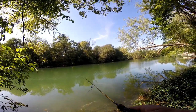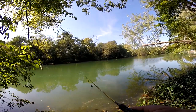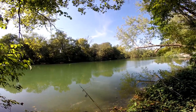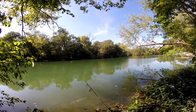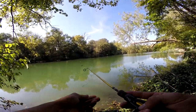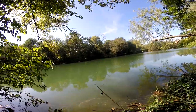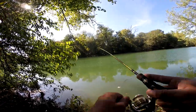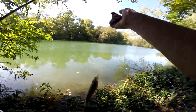One disadvantage of carp fishing while bait fishing — actually there are two. One, it limits where I can cast with those lines out there. Two, I can't walk too far along this bank without getting too far from my rods. A carp can hit at any moment and I don't want too much line to get pulled out and get wrapped around something. Another very good-sized sunfish here. They're pretty much all red breast down in here — I've caught a couple green sunfish and some bluegill, but red breast are definitely the main species.